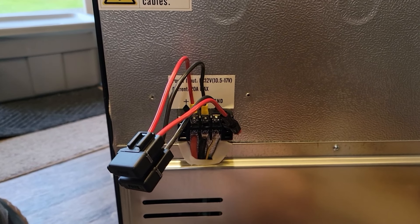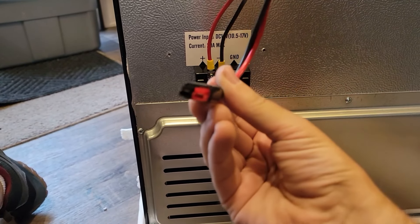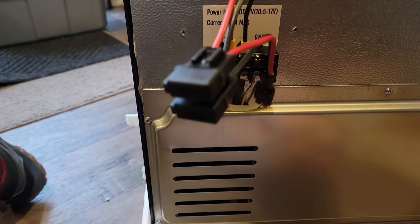Until I could find a good friend to help with the install, I set it up temporarily. This involves your family's food, electrical wiring, and there are big warning labels all over this refrigerator saying if you do it wrong it's going to explode. So I hooked it up to a battery. The 12-volt refrigerator has a third connector for ground beyond just positive and negative. I checked and that ground doesn't connect to the negative terminal, so I'm guessing it's a safety ground for chassis shorts. I put a short pigtail with fuses connecting it to Anderson power poles, got it plugged in, and it ran great.